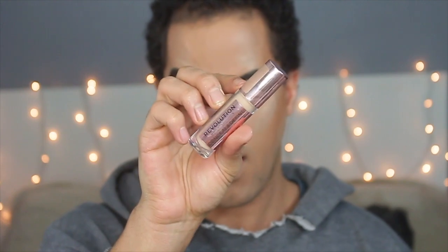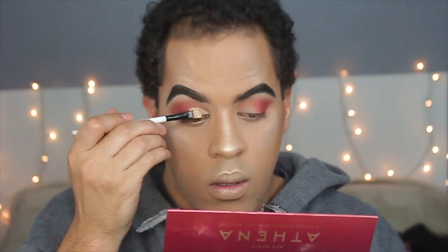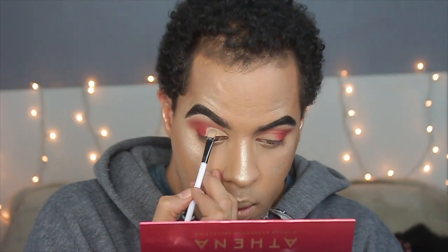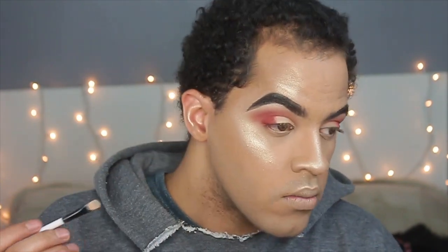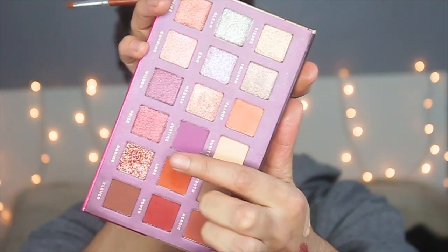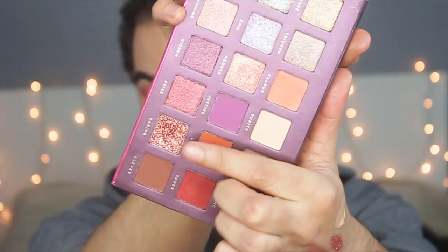So for cutting my crease today, I'm going to be using the Makeup Revolution concealer, and I'm just going to do a half cut crease for you guys today. So for the half cut crease today, I'm going to be going in with Darling, which is this glitter right here. No, there. Yeah, so I'm going to be going in with that glitter.